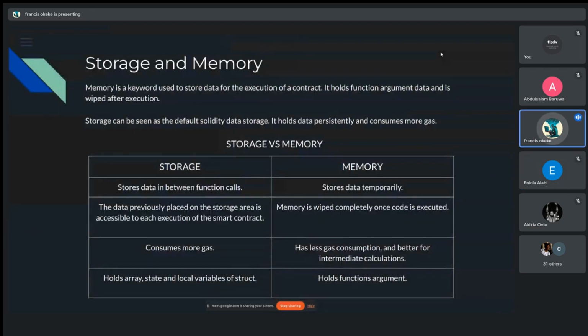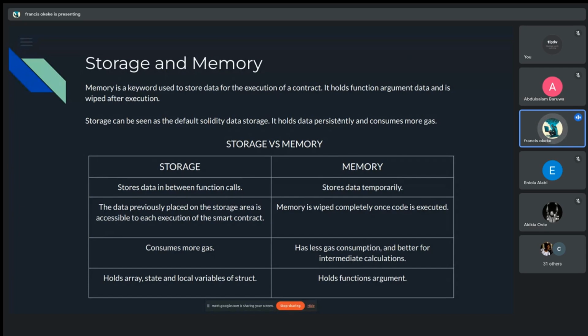Next we'll be looking at storage and memory. I said earlier that memory is destroyed after a function is run, and storage saves on state. That is one of the basic differences between them.